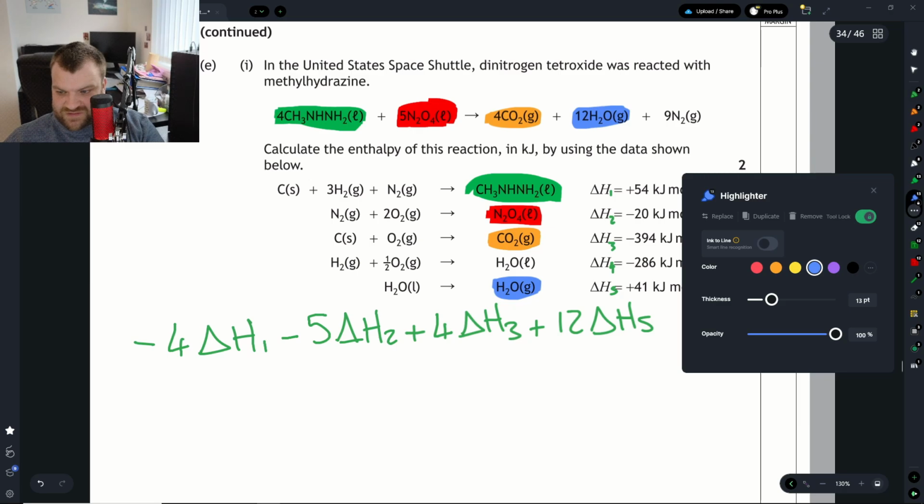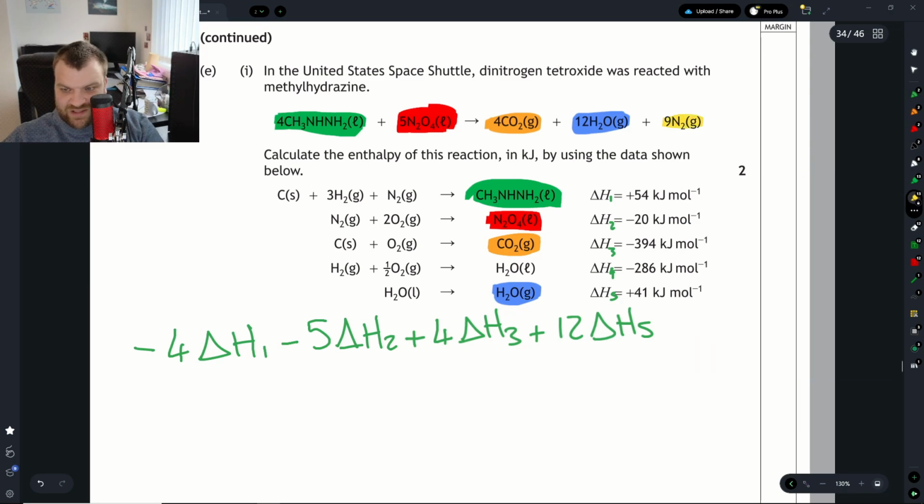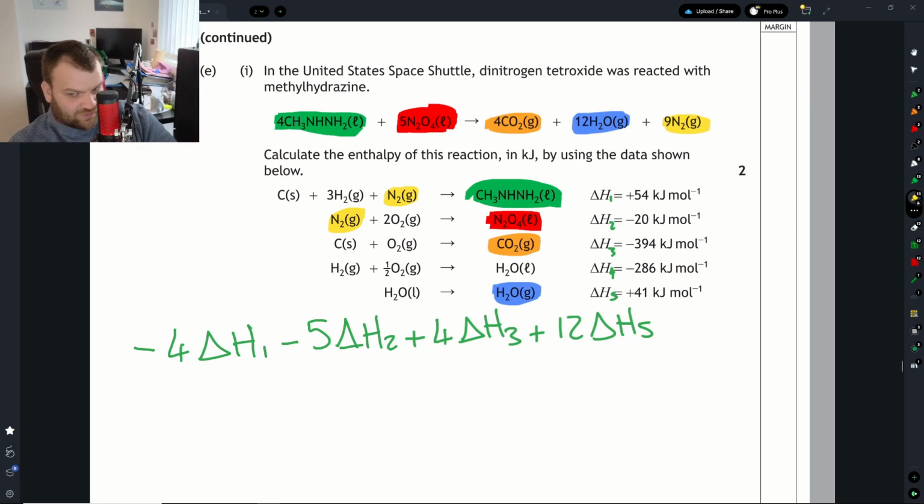Then when it comes to the last one, that is the nitrogen. And nitrogen appears in 2 equations. Because it appears in 2 equations, that means I'm not going to touch it. I'm going to leave it alone. And what will happen is that will just work its way through. What I'll do in a minute is I'll rewrite everything out and I'll show you how it all fits together. But if it appears in 2 equations, we are best just leaving it alone.